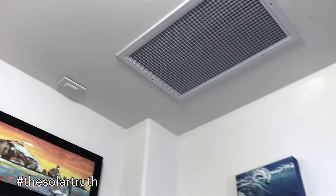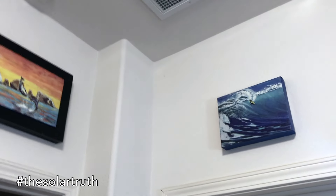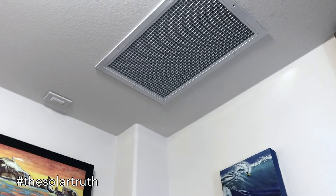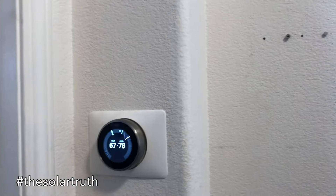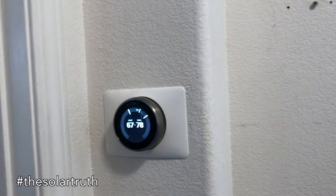I put the temp sensor right there for the indoor temp sensor. It should go on a wall, but the ceiling temperature is very similar — not too much different. So it works there and there was really no other way to do it. My thermostat is right there, and sometimes you can follow the chase down the wall since you do have to wire that indoor thermostat — you could put it next to that, which would be the primary location. But if you can't do that, then this works.